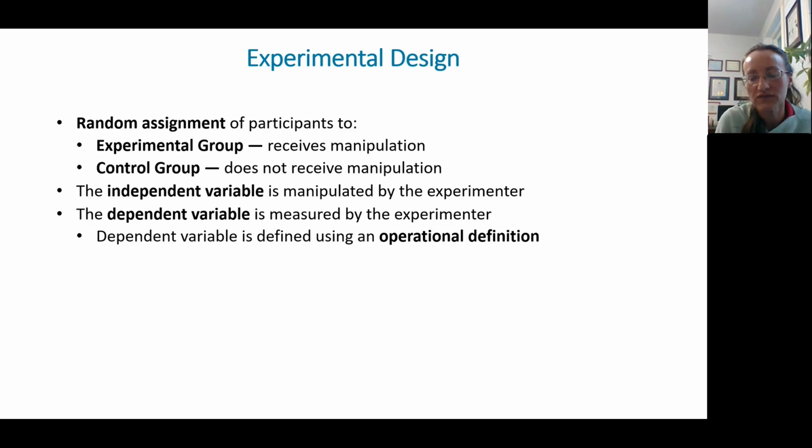So you don't want to do something like put all the female people in one group and all the male people in the other group, or just use random assignment, because even though that doesn't guarantee that the groups will be equivalent at baseline, like you could through dumb luck get all the females in one group and males in another group. That could actually happen. It's very unlikely to happen, and it's also the best way that we have to control for variables that could be confounds that we don't know about, that we haven't thought about.